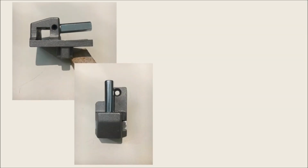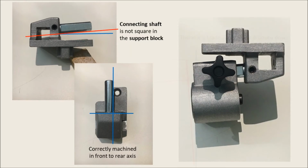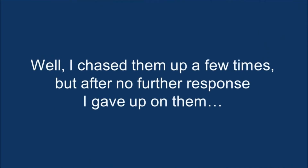However, if we take a closer look at these parts, you can see that the connecting shaft is not square in the support block, and it's good in this axis, but what it means is the blade guides are going to hang drooped down. So I got onto them again with email, some more photos, and I'm still waiting. I chased them up a few times, but after no further response, I reluctantly gave up on them. My machine's probably not the biggest and most expensive machine they sell and support.